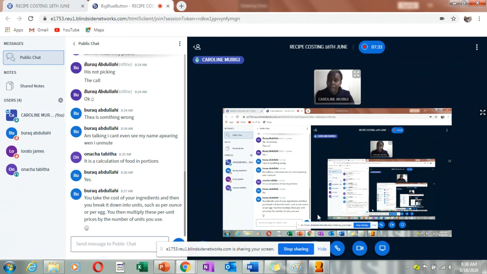Also we have the quantity required. The quantity required is actually what was in the recipe. So if the recipe had asked for 2 tablespoons of flour, which is 30 grams, because 1 tablespoon is 15 grams according to the conversions in the practical cookery textbook, then it is actually just 30 grams. The unit of purchase was a kg, and now the cost per unit is for a kg. You're told that 1 kg of that flour is 65 shillings or even 70 shillings.